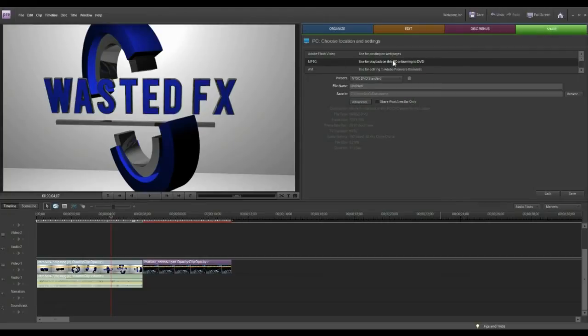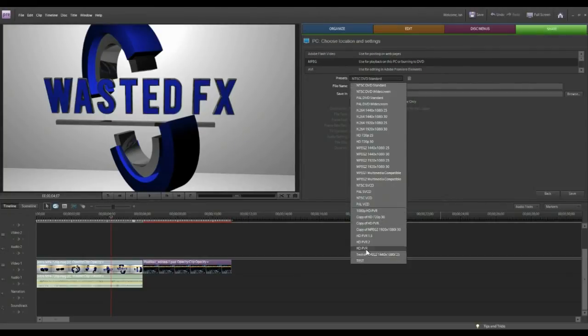So we're going to keep MP4, and then your presets. I already have some presets picked out from testing different things, and that's going to be the best thing here, is just to test out what you like. So I'm just going to give you a general idea of where I got started and where you're going to get some good quality from, and then it's really up to you to decide what you want to do with it.